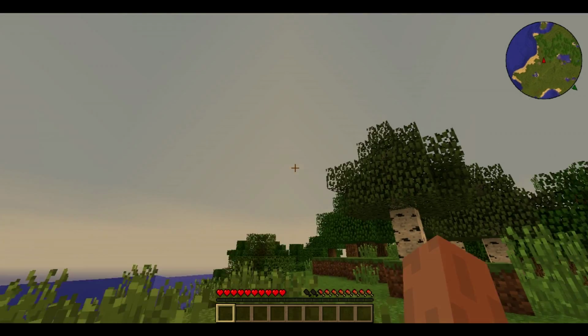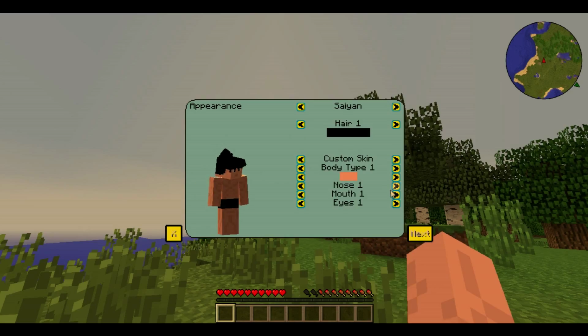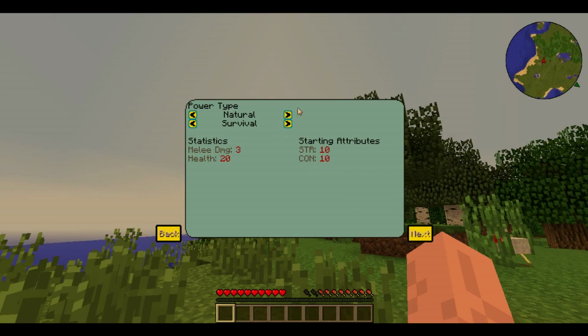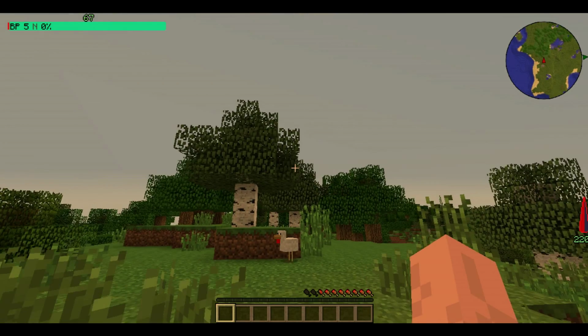Let's start creating my character. So obviously Saint, also in the new update, the tail wags. That's so cool. I like that. I like that a lot. And honestly, no default. Nope. And let's go with body type. There's only one. Let's go with that. No. And I'm always a warrior because I'm that kind of guy.